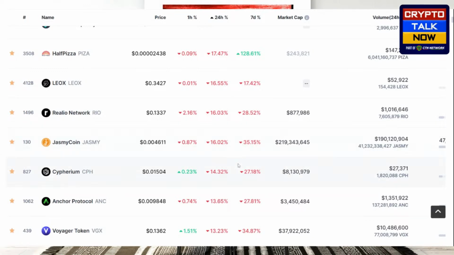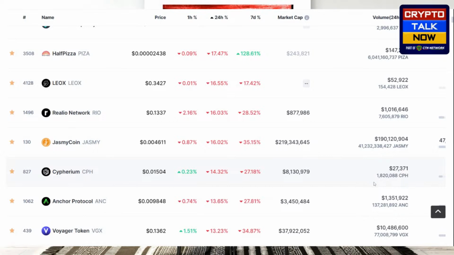There are a few other ones I want you guys to take note of. So Relio Network, I missed it at 8 cents. A lot of you guys did. This one blasted off, the one that's right above Jasmy. It blasted up to, I think at one point, over 40 cents, and it has retraced down. So I have to find out what's going on with that. Cypherium, I did mention if this thing tanks to a penny or less, I would buy one more bag because I'm weird like that.